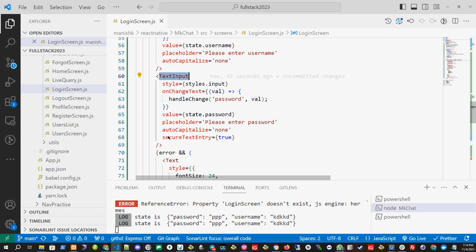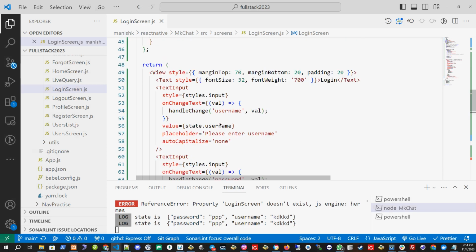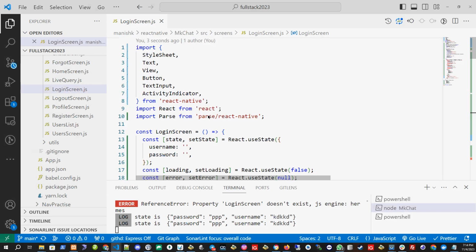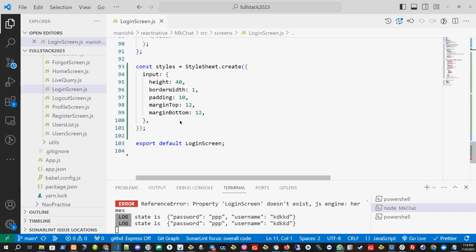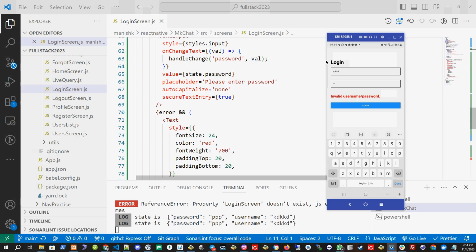And here we have the text input. For the password, we have secureTextEntry equal to true, and in onChangeText we call the handleChange, which we do everywhere. Value set password. If you forget, go back to the lecture where we created this a few weeks back. So this is something we did together a few weeks back. The only thing today is I made it a little better on the padding and margin.